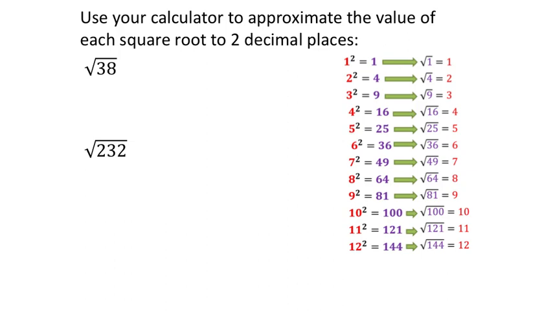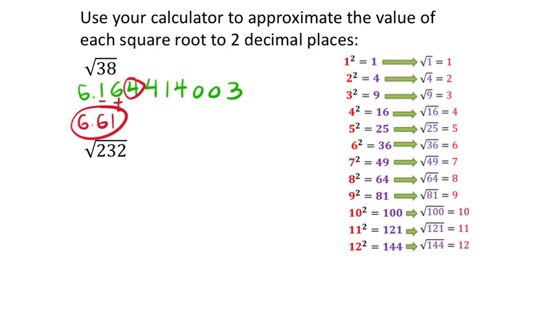Okay, now we are using a calculator for these ones. So it's the square root of 38. Now again, if I were to say which 2 numbers it is between, well, 38 is between 36 and 49, so it's between 6 and 7. Again, I don't really care because I can use a calculator. So square root of 38, I put my decimal in there. So it says it is 6.164414003. And it says it wants 2 place values. So from the decimal, we've got 1, 2 place values. The 6 to the right is a 4, which means the 6 will stay a 6. So rounded to 2 decimal places, the square root of 38 is approximately 6 and 61/100.